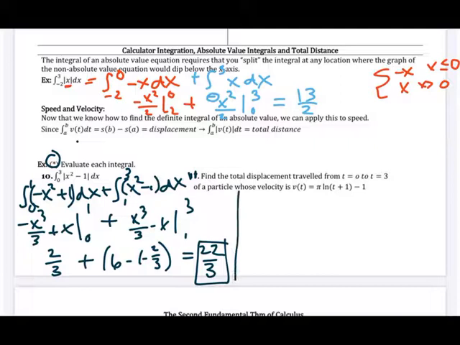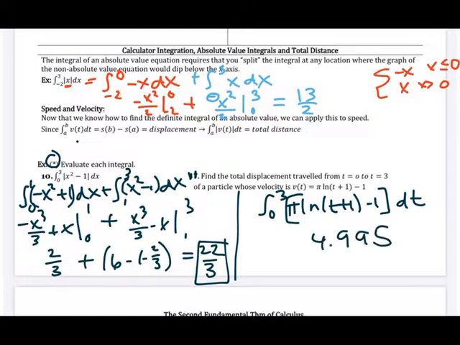So let's set up the integral. This is going to be the integral from 0 to 3 of our velocity function with respect to t in this case, since the function is in terms of t. So go ahead and plug that into your calculator. You're going to get 4.995. Notice this says displacement. It doesn't say distance. If this exact same question, that probably would be good to add to my notes, said distance, what you would do is on your calculator, you would take the absolute value of this function and then find that integral.